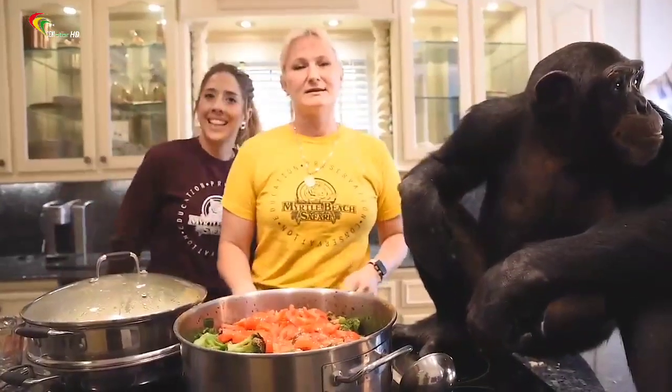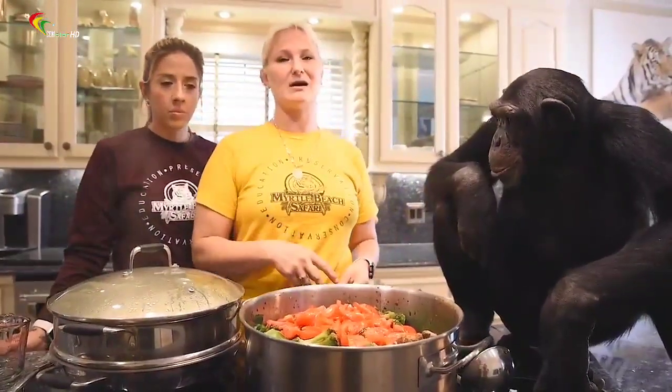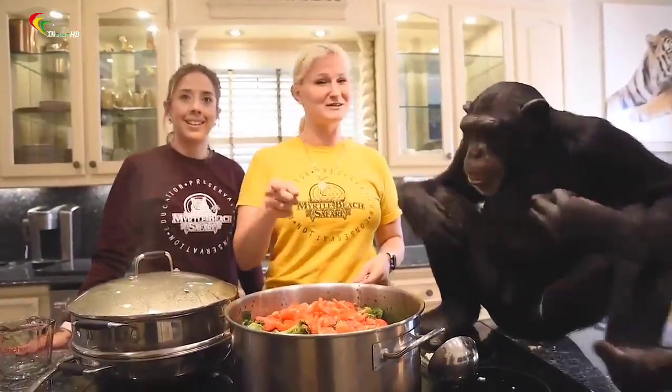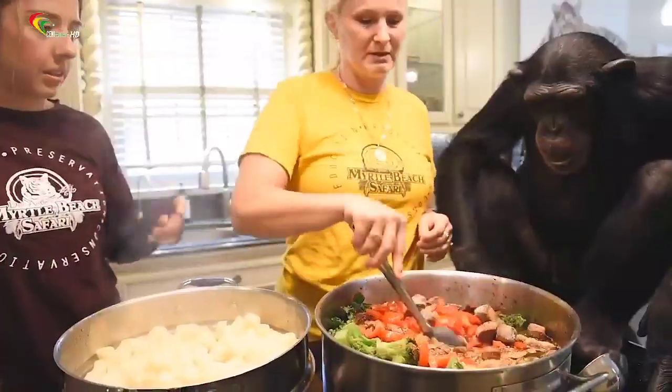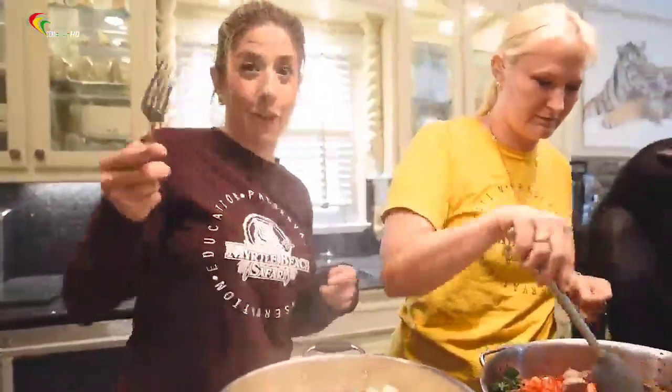All right, guys. Now we're gonna leave this to get to a boil. Once it hits a boil, then we're gonna simmer it down for about 8 hours. And then we will come back and finish it up. Isn't that right? Yeah. All right, you wanna check that? Yeah, we gotta stick a fork in it to see if it's done.